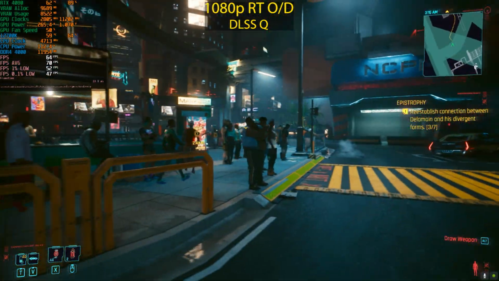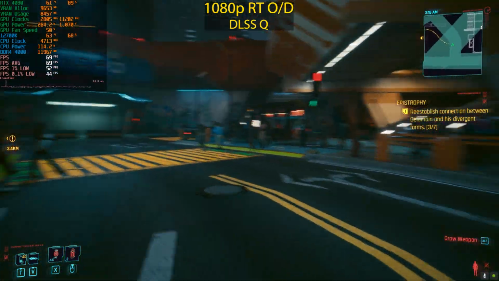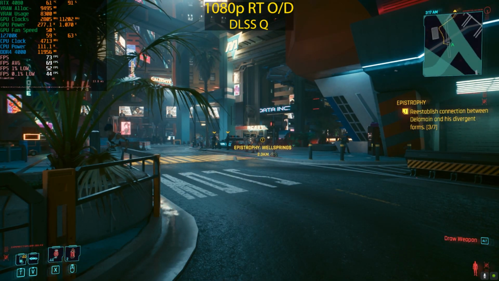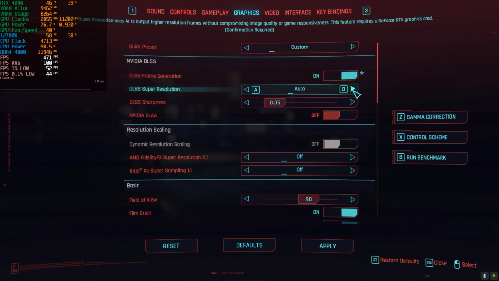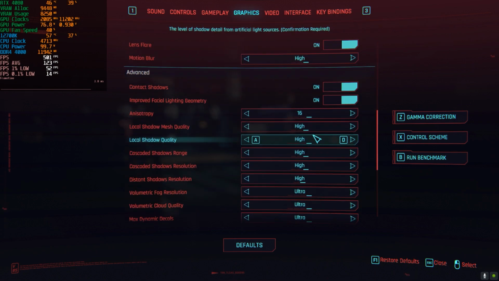There's actually quite a lot of people here if the crowd density is set too high. That's quite crazy. I usually play with crowd density set to medium because I like to drive around a lot, and these people just get in my way. I'm just going to enable frame generation and see what kind of frame rate bump we get. You'll notice that the moment you enable frame generation, DLSS super resolution goes to auto, and even if you apply it, it goes back to auto again. So we just force quality. Rest of the settings still exactly the same.